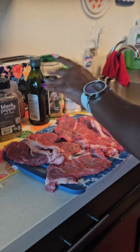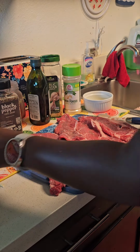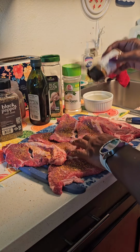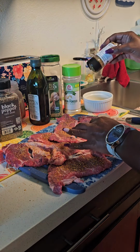So we're gonna start with basic seasoning, a little salt here, a little salt there. I like to do one side at a time. Some people like to do 2 or 3 sides. You gotta have the steak blends here. I'm gonna go in with the steak blend right there. I went between this steak blend and a Weber's savory steak blend. I haven't tried this Kinder one, so we're gonna try this one and see how this goes.